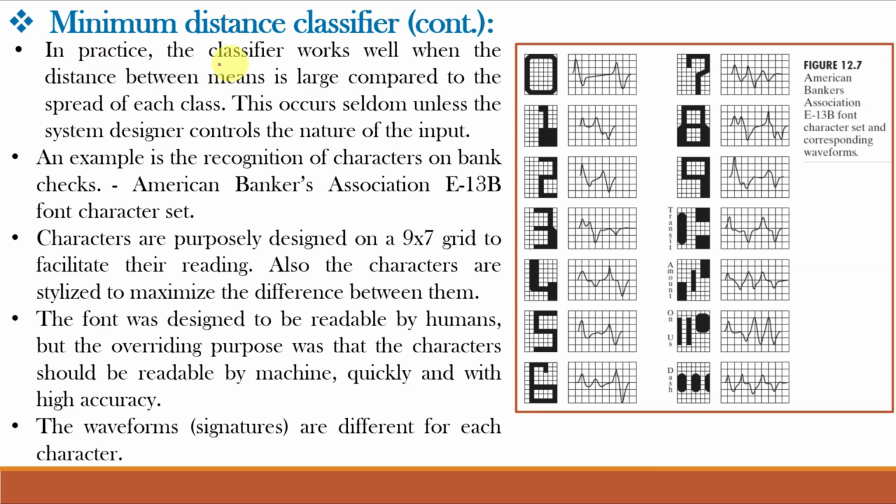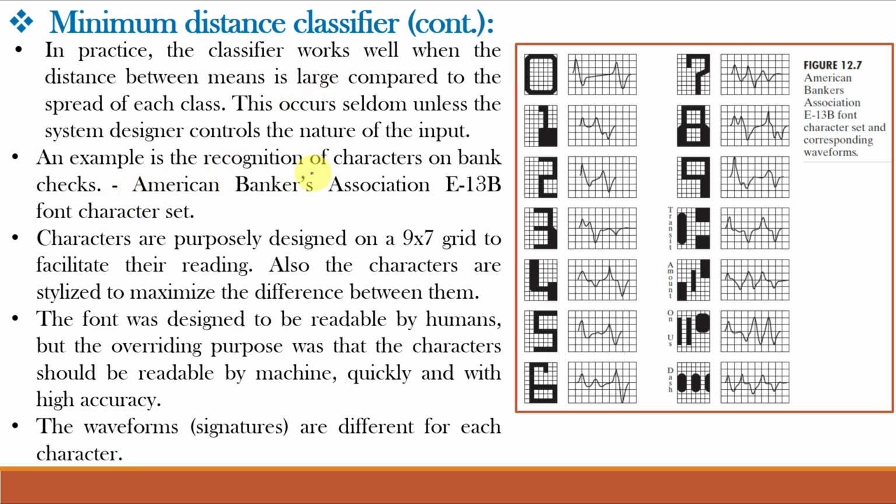In practice, the classifier works well when the distance between means is large compared to the spread of each class, which is rarely the case. This occurs seldom unless the system designer controls the nature of the input. So normally the classes are overlapping, and we have to design the system in such a way that the distance between the means is large.